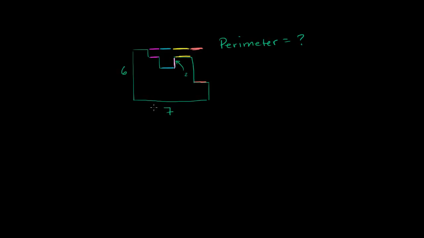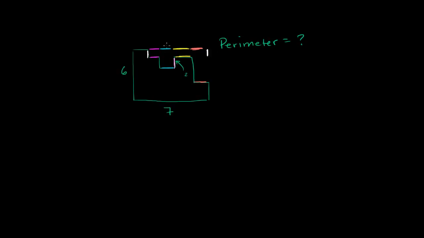Now all of these sides combined are going to be the same as this side, where I'm building, even though this thing wasn't a rectangle. Its perimeter is going to be a little bit interesting, although we're going to have to think about this 2 right over here. Now let's think about all of these sides that are going up and down. This side, I can shift all the way to the right and go right over here.